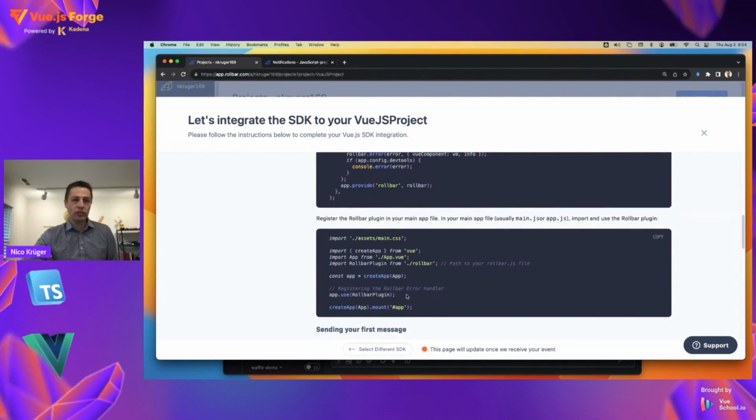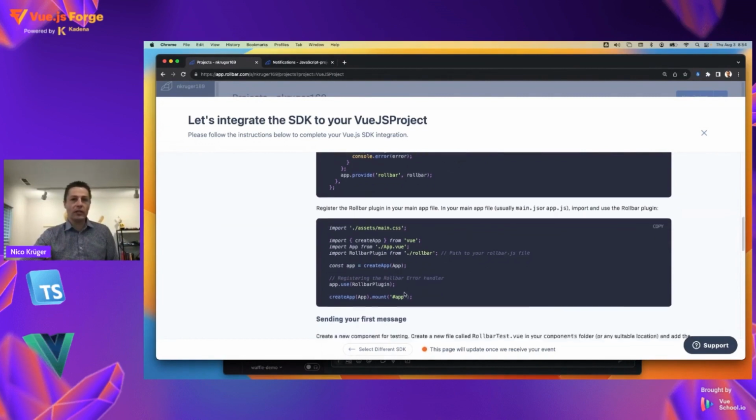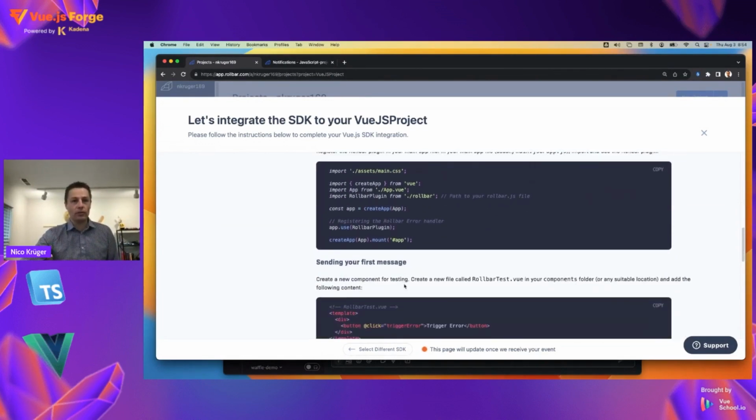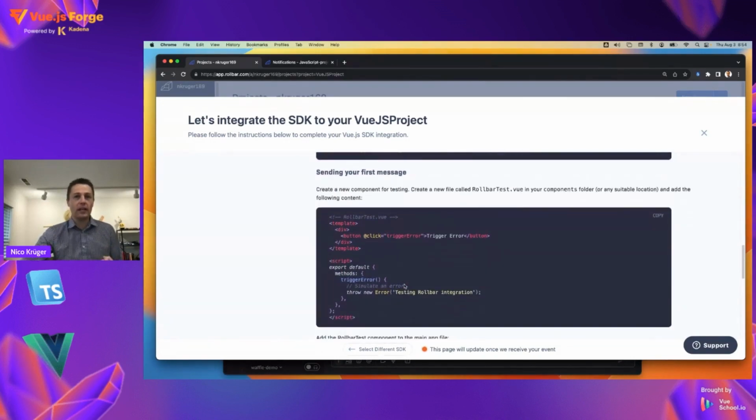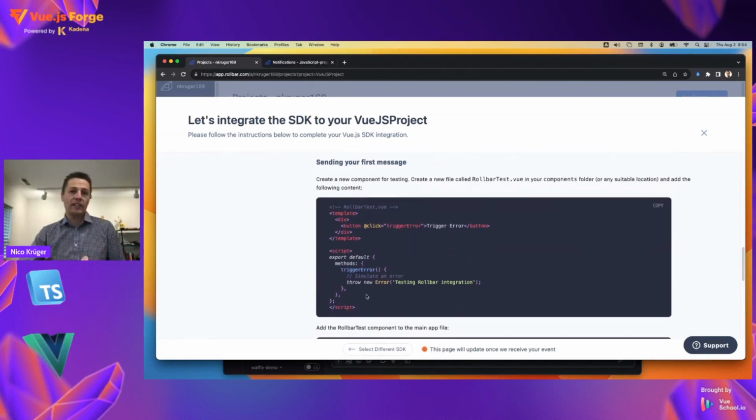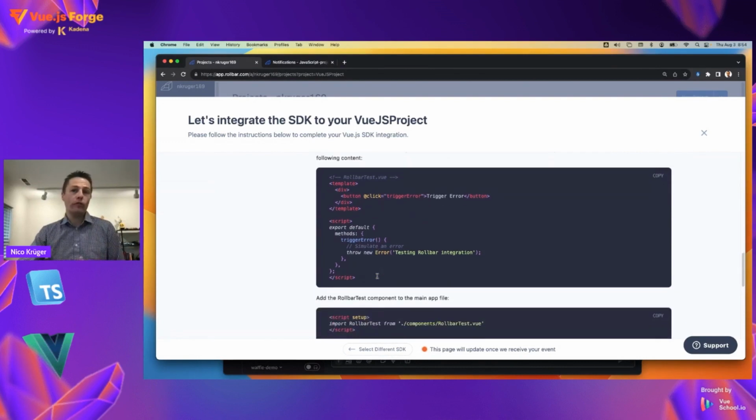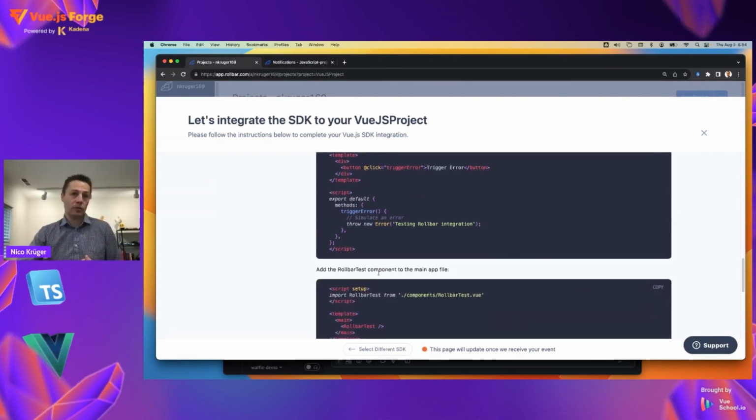Again, we want to make sure we register the Rollbar application, and we can start to go ahead and capture those exceptions. And here you can, for example, see if I want to just test the very first error message, I can have a little button over here. If I hit the trigger button, I can simulate throwing an exception. And in this example, I will simply throw a brand new error, and that'll go ahead straight into Rollbar. And that's really all you've got to do to capture these exceptions in Rollbar.